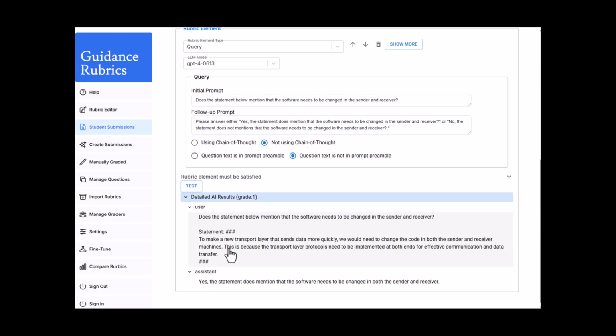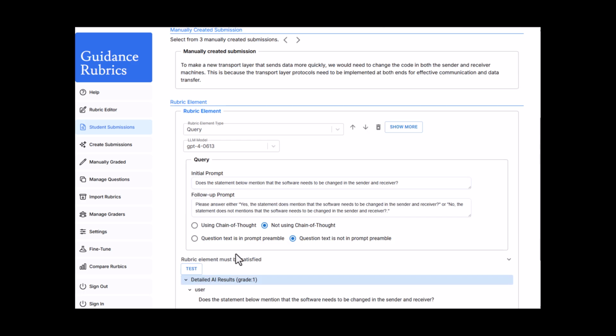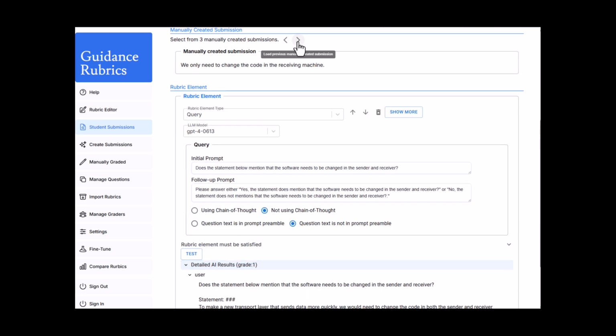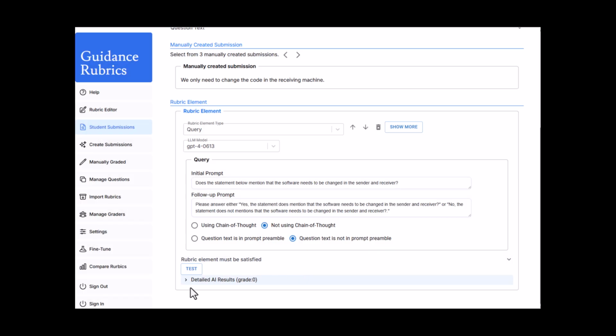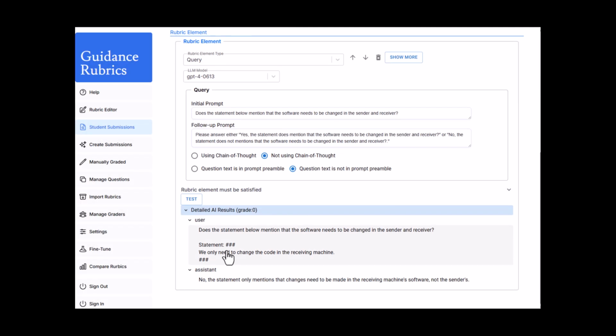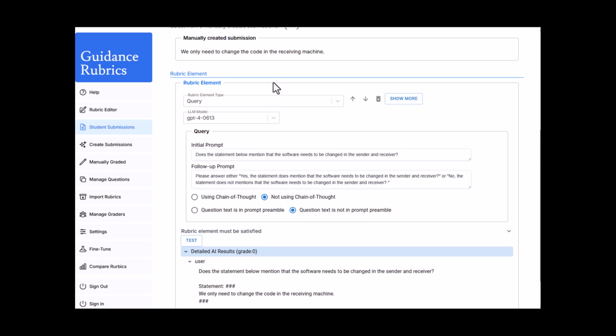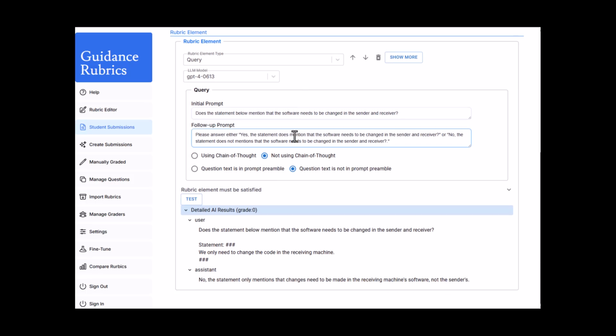And here's the details from the conversation with AI. And try it on our third submission. This time the grade is 0. That's what we wanted for this submission. It just said the code only needs to be changed in the receiving machine. It needs to be changed in the sender and receiver. And indeed, the AI has detected this.